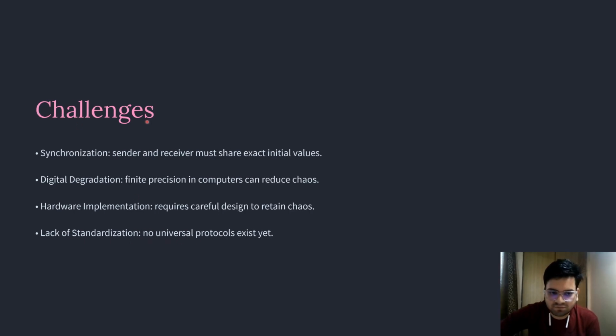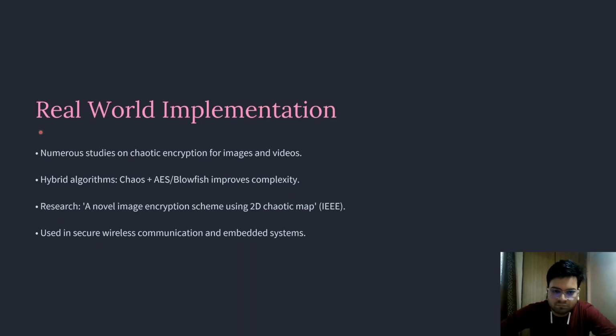The challenges faced here are in synchronization, as sender and receiver must share the exact initial values, because if the initial values change, there will be a drastic change in the final output. Digital degradation is also another challenge, due to finite precision, hardware implementation, and the lack of standardization. The real-world implementations are in hybrid algorithms, where chaos plus AES improves the complexity.